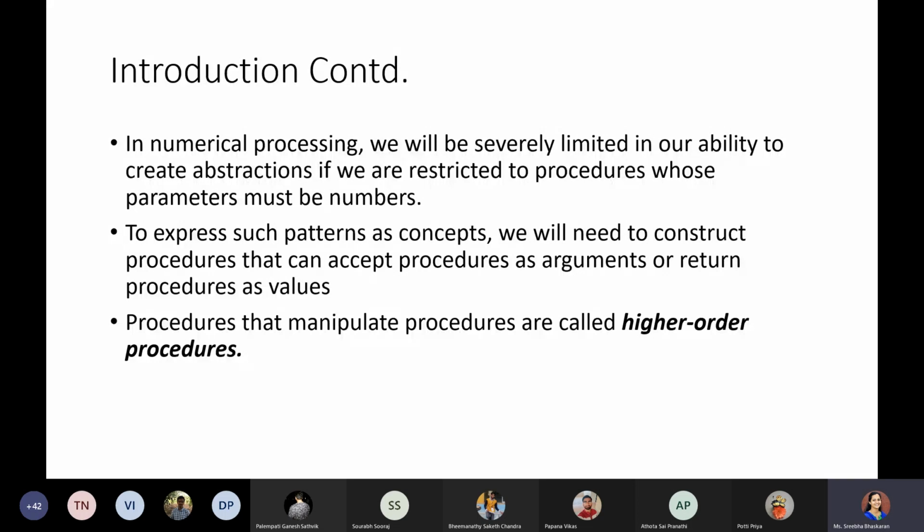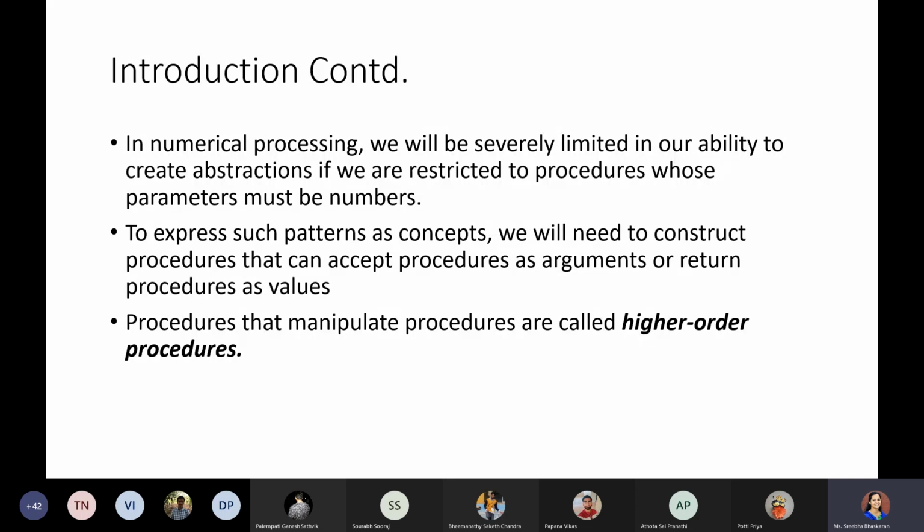These we call higher order procedures. We can call any procedure a higher order procedure if it supports arguments that are procedures, or if it can return a procedure.